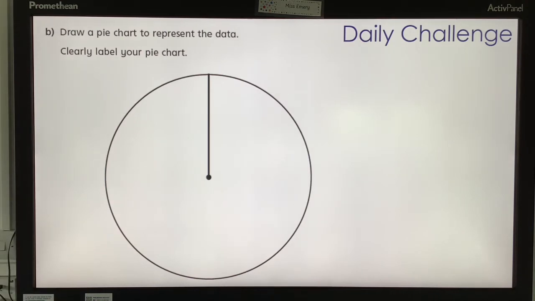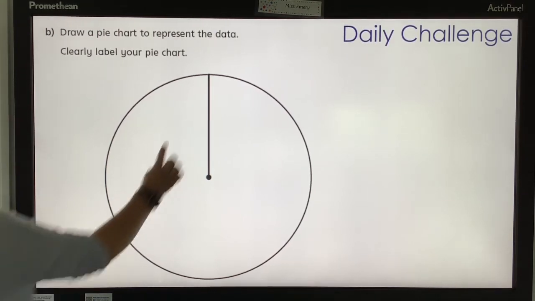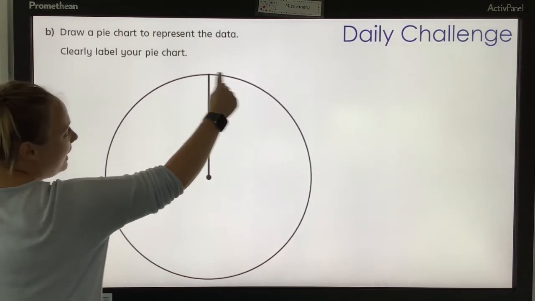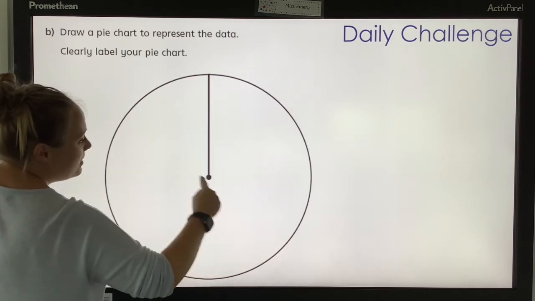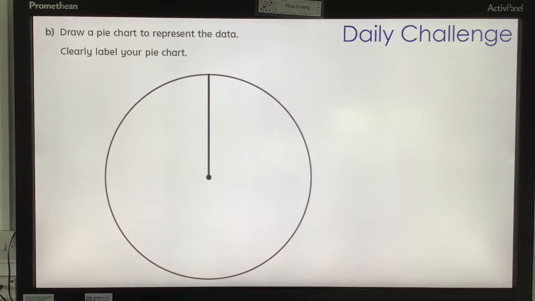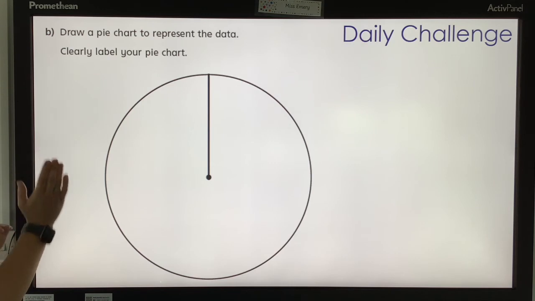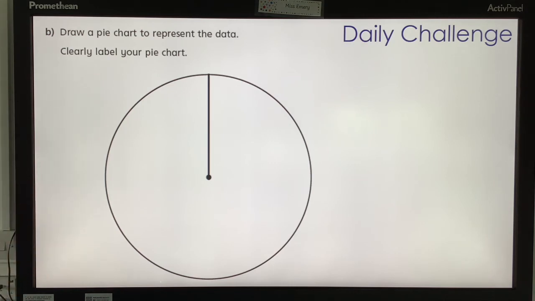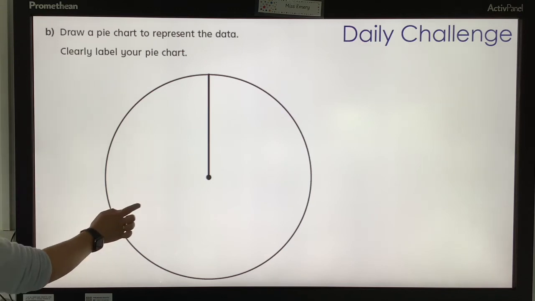Then, when you have completed your data, now I haven't put the table on the side because I want you to work out the table yourself, not just see that I've done it for you. So when you've worked out how many degrees each meal choice represented, here's your centre line. Have a go at drawing your segments on to represent each piece of data. If you can't remember how to use a protractor, maybe go back and watch the previous video. But pause the video and have a go.